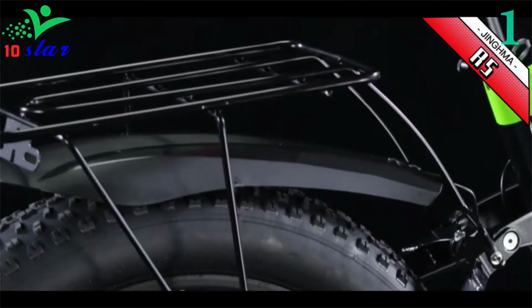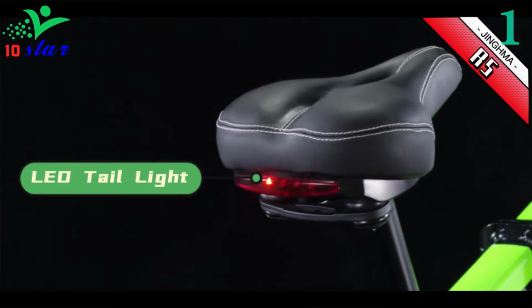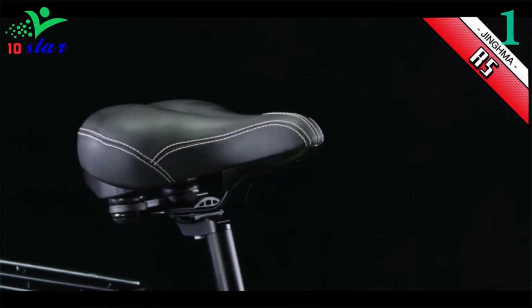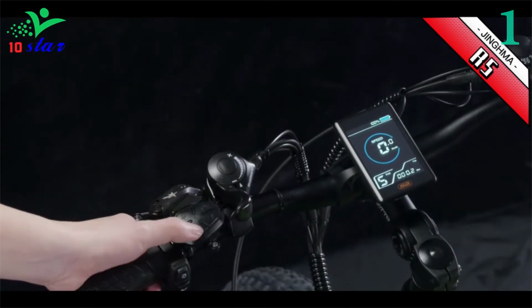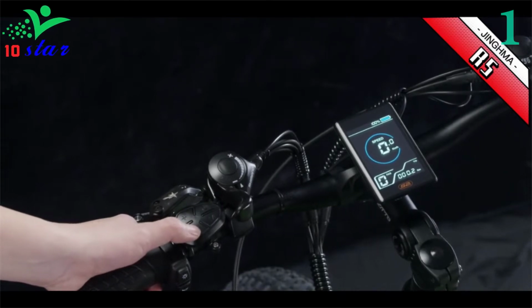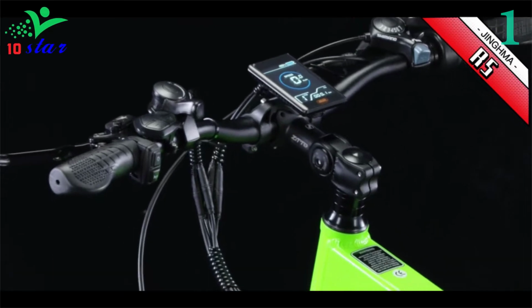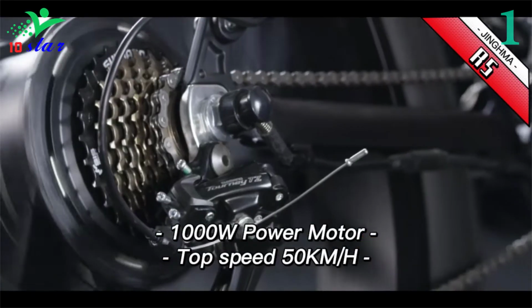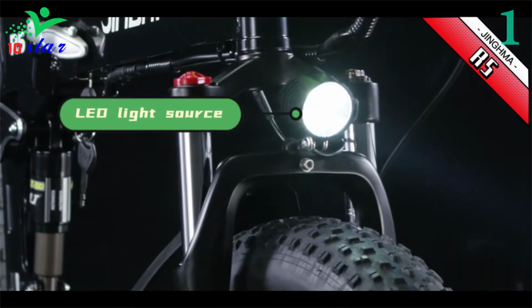The battery is inside the frame and can be taken out for charging or charged inside the frame. It is space-saving, safe and durable and also gives the bike a more attractive design. Equipped with a smart lithium battery charger, fast charging only needs 4 to 6 hours. The battery supports about 900 recharge cycles. The battery can be charged on or off the bicycle, providing you with more convenience.